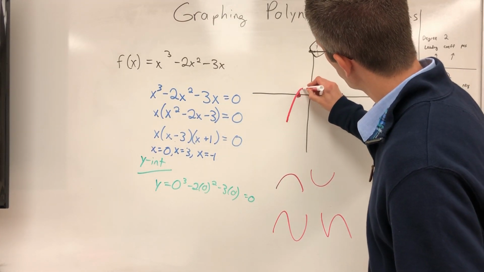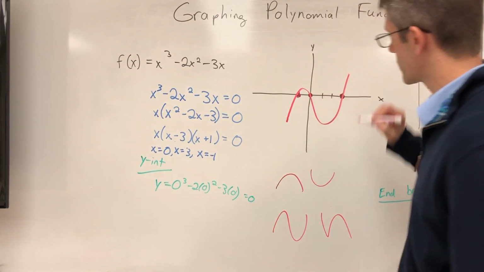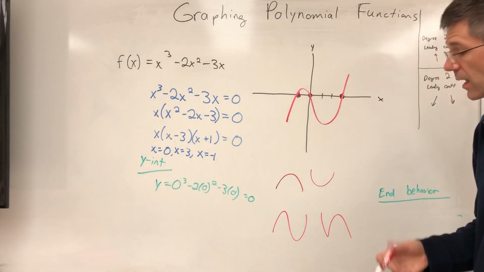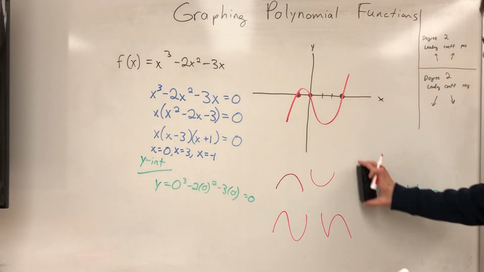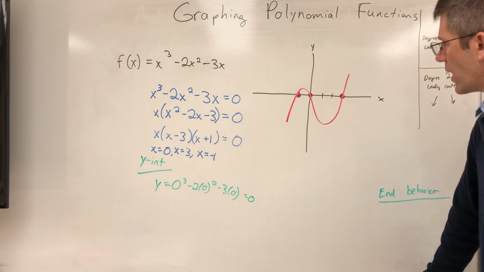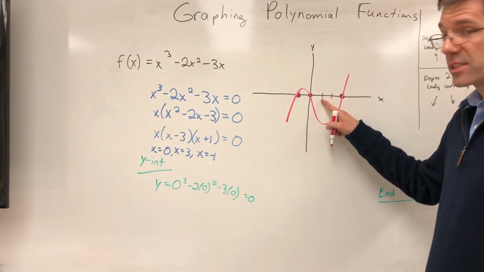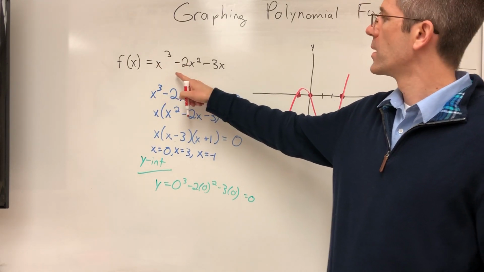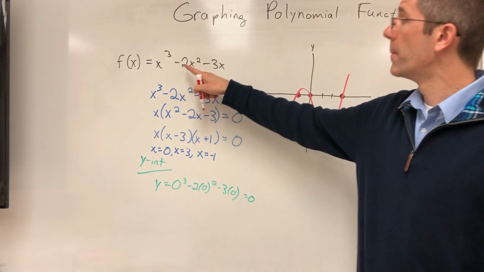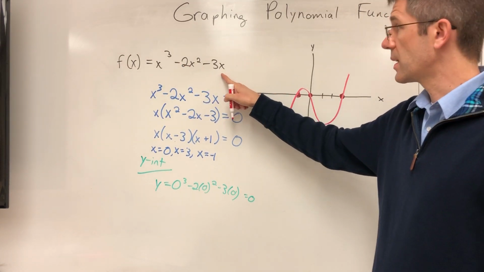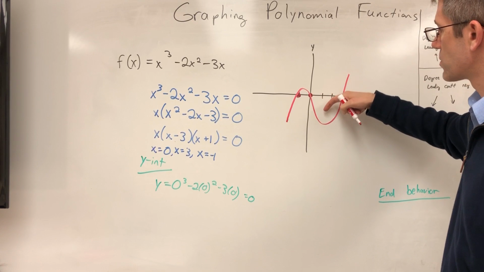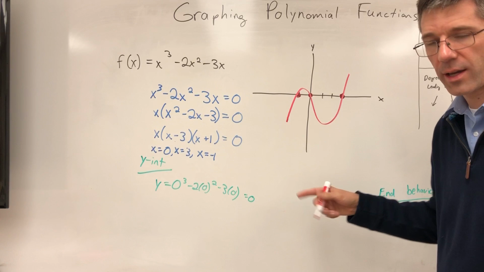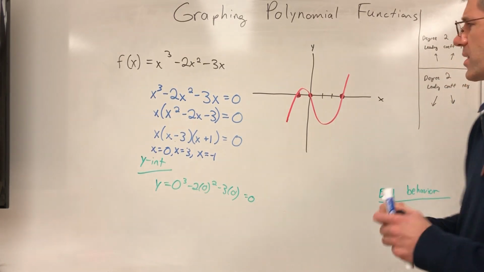We can go up, and then down, and then up. Now again, you could say, well, how do I know that it goes like this and not down, up, down? There's a way to test points. Actually, here's a great way to do it. Very quickly, I'll show you. If I want to know what happens at x equals 1, I can plug in a 1. 1 cubed, 1, minus 2 times 1 squared. So 1 minus 2 minus 3 gives me a negative, which means my point is down here, not up here. So that's a good way of testing if it's positive or negative. Just plug in a random point. Don't panic if that didn't make sense.